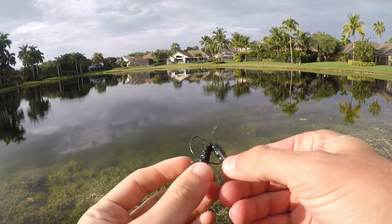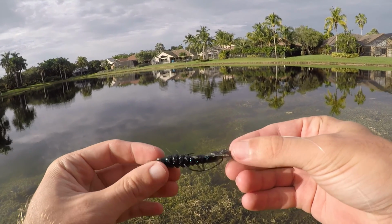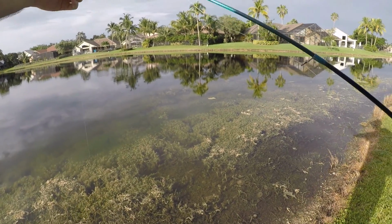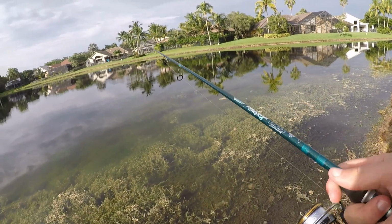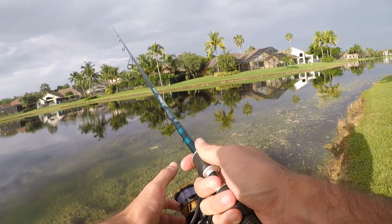Alrighty, so let me fix this little lure. So far I've got to say this presentation is working a little bit better than what I normally use, the traditional exposed hook. I have not been hung up yet at all, which is great. I was a little worried about the hook set, but on our first bite I had no issues at all. And we got our first fish within about 5 minutes.